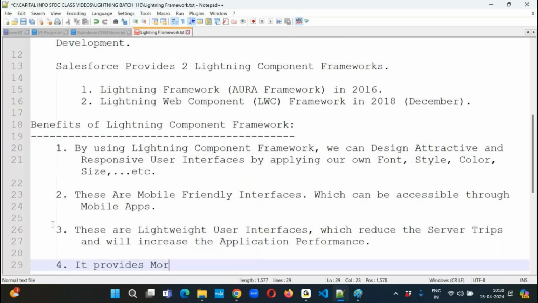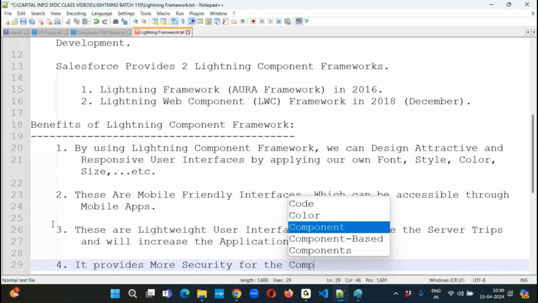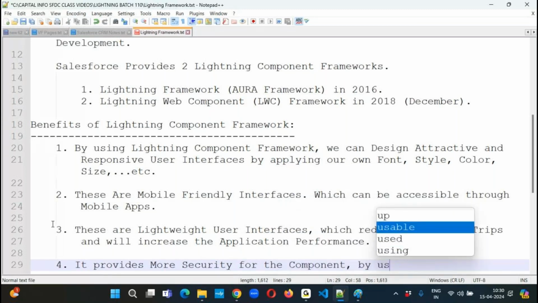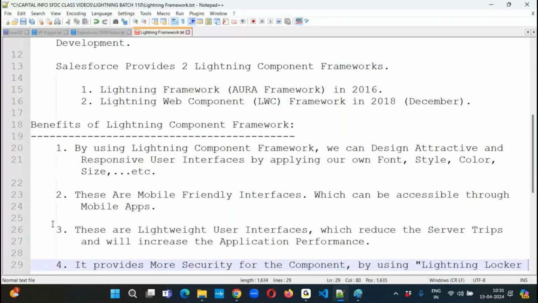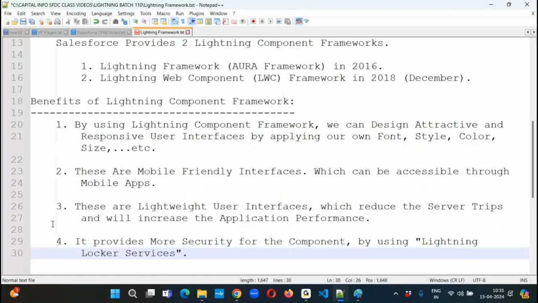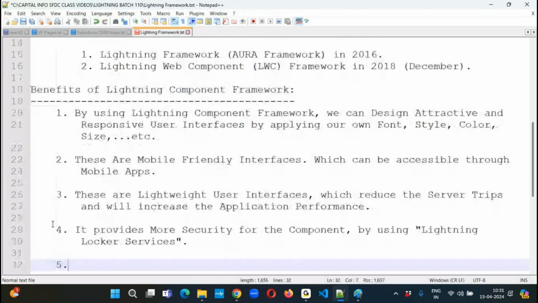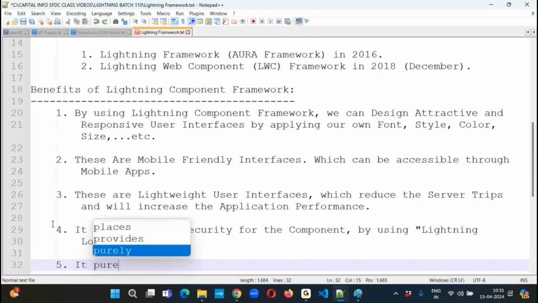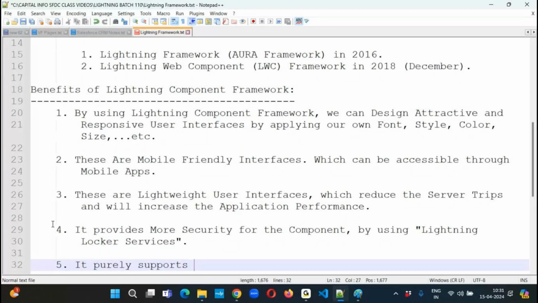It provides more security for the component by using Lightning Locker services. It purely supports a component-based framework.